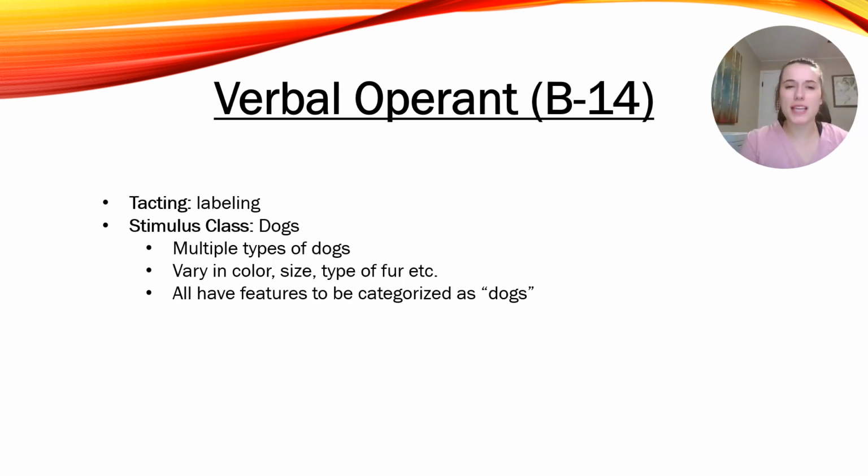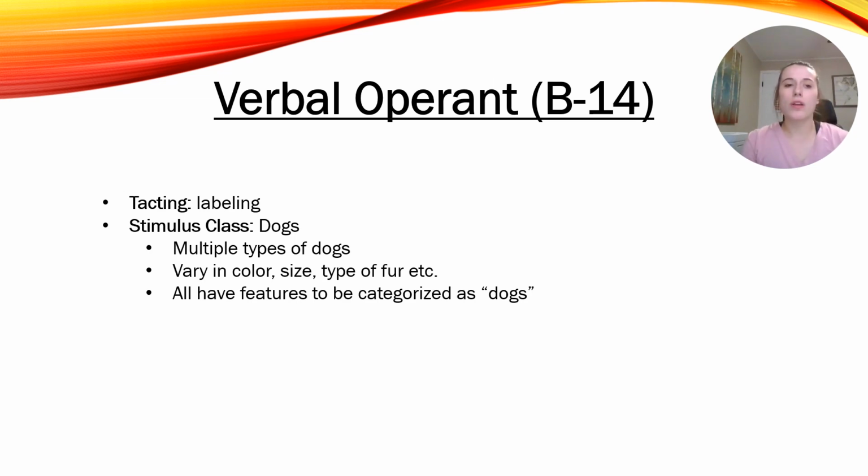So the focus of this case study is on the verbal operant of tacting, and tacting is simply just labeling. That could be labeling an object, labeling an emotion, labeling an activity. It's basically just labeling items or things in the environment. And the stimulus class of focus for this client was dogs. A stimulus class is basically items that share common dimensions.